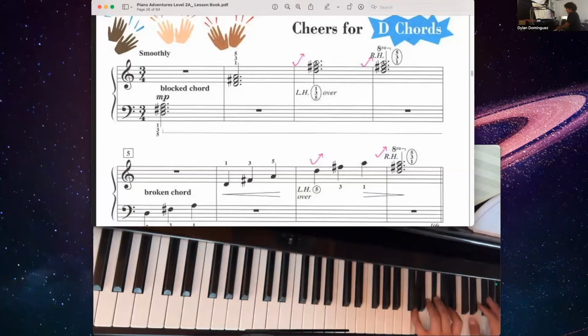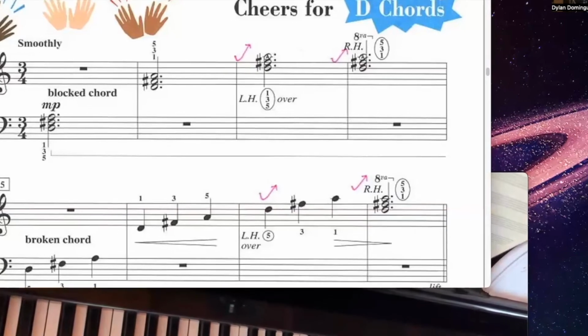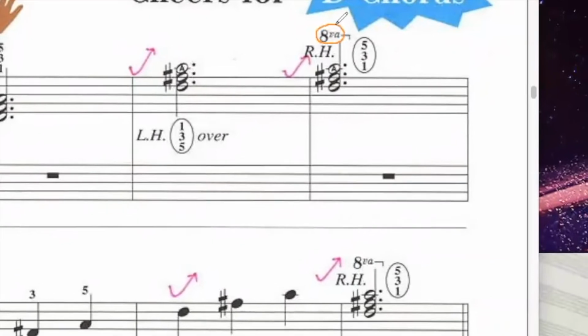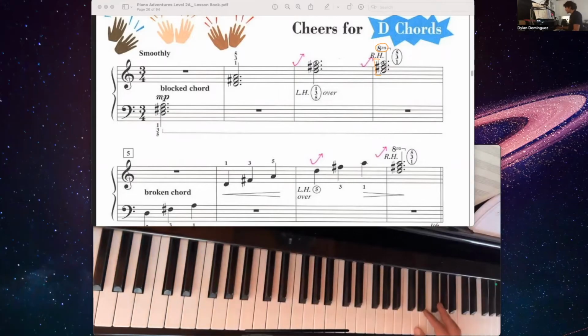Same thing with the right hand. We're going to take the thumb to this D, and this will be our last chord, and it says right hand, 8VA. Do you see where it says 8VA? Right here. That means that we play this chord, this triad, an octave higher than written. As written, it would be right here. But because it says 8VA, we're going to play it an octave higher.